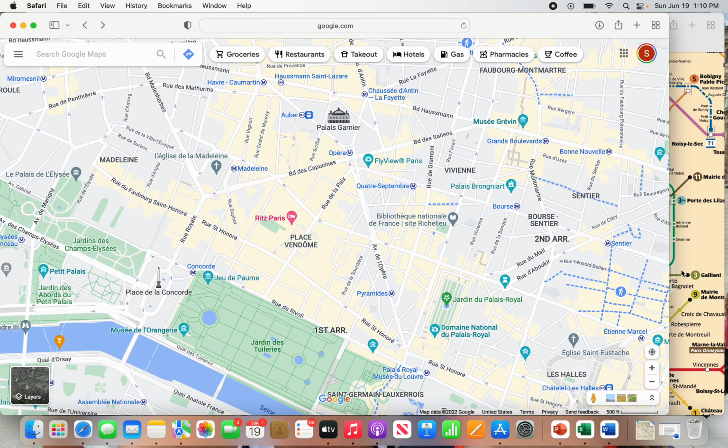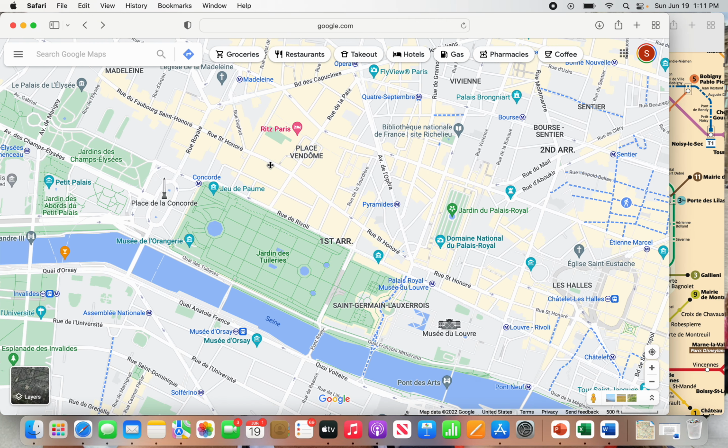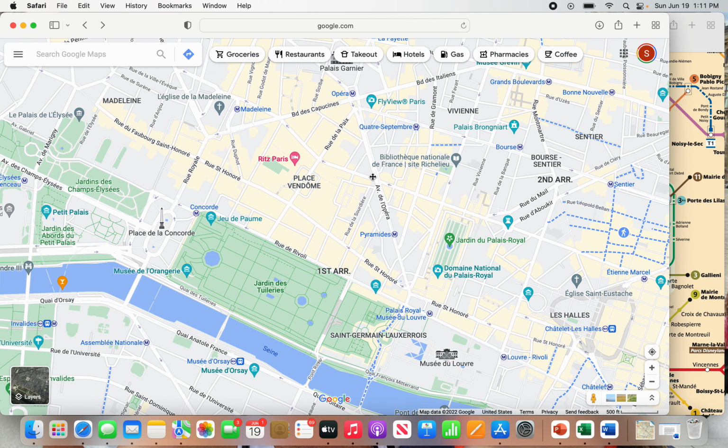Now, if you do take the metro, I would suggest plugging in, you could either go to Opera or Pyramid, walking to there. You could plug in Pyramid too, you could get off here, but I'm going to tell you to get off here, Tuileries. Okay, so plug in Opera or Pyramid, whichever direction you want to walk in. Then plug in destination Tuileries. That's going to take you, although you could walk there, like I said, because you're pretty close.